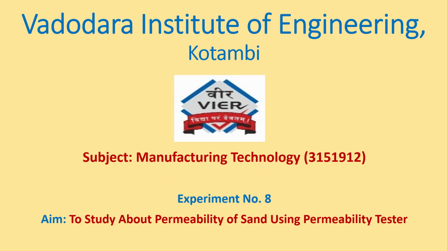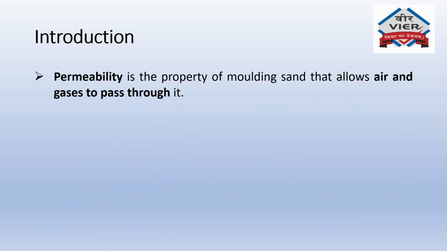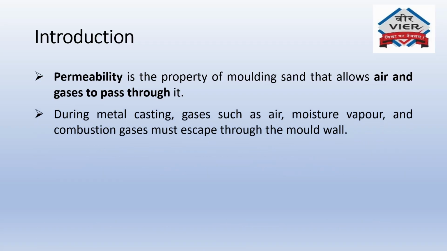Under the subject of Manufacturing Technology of semester 5 in the Mechanical Engineering department, today we are going to see experiment number 8, which is to study the permeability of sand using a permeability tester. Permeability is the property of a molding sand that allows air and gases to pass through it.